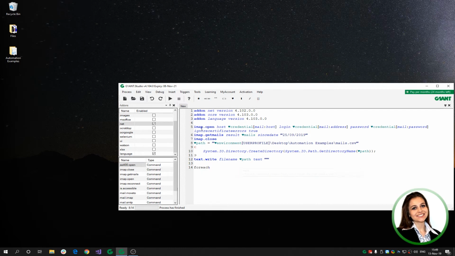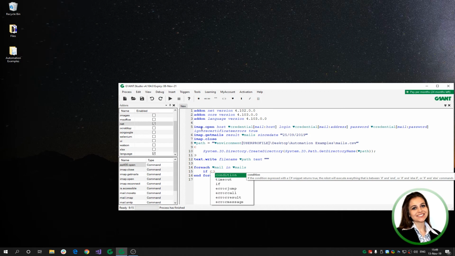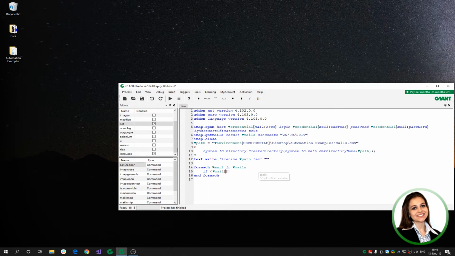So for each mail in mails, if mail's subject contains #robot test, then we want to use dialog mail to display that mail.